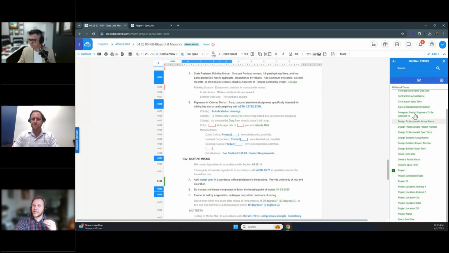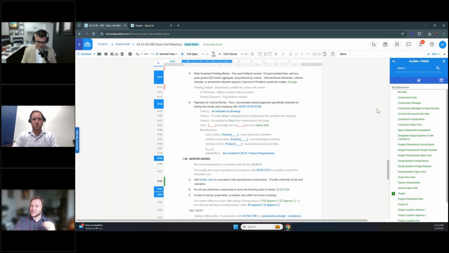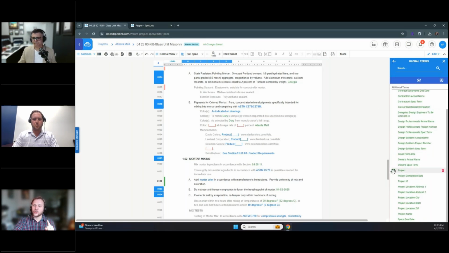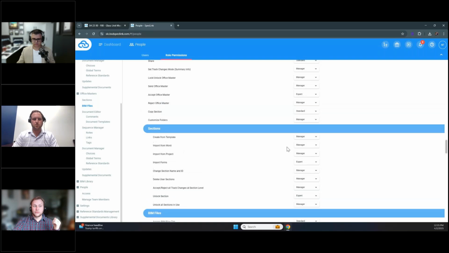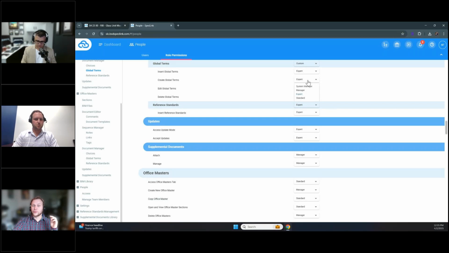So when it comes to consolidating, I'm thinking in the sense of either having a bunch in the same row, or if you end up with way too many user-made ones. I think a big thing is just a reminder that all you need to do is make that user term in one project and you can use it in all of the projects. We don't need 15 different ones that are effectively being used the same way. And for any of the system managers who have the permission, a good way to consolidate in that sense is to make creating global terms a little harder to do. Increase that permission level.